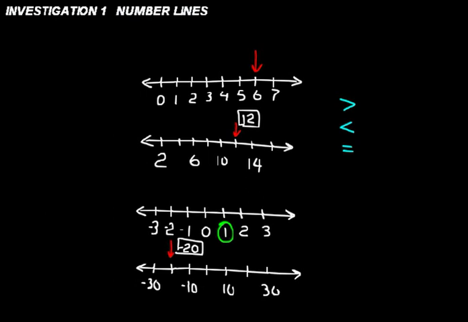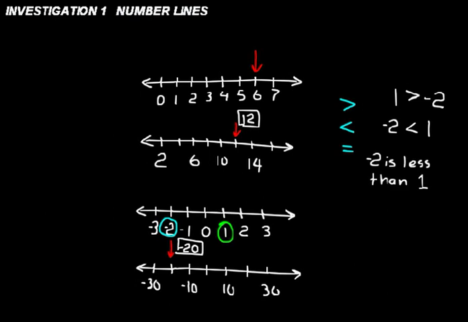Now look at that number line where I have the number 1 circled. And let's circle the negative 2 there. Now we know that anything to the left of 1, we've already said, is less than 1. So if we wanted to use our comparison symbols, we would say that 1 is less than negative 2. Or I'm sorry, 1 is greater than negative 2. If we wanted to use a less than symbol, we could just switch that around and we would say negative 2 is less than 1.